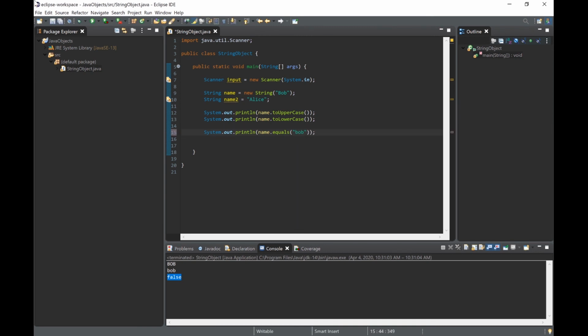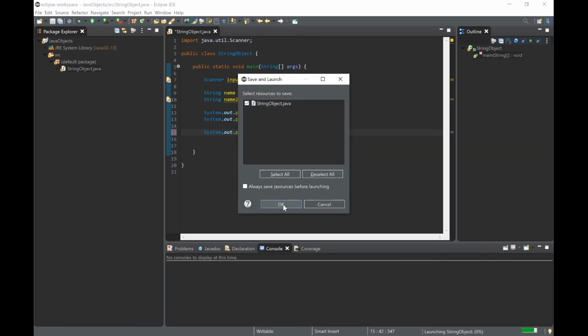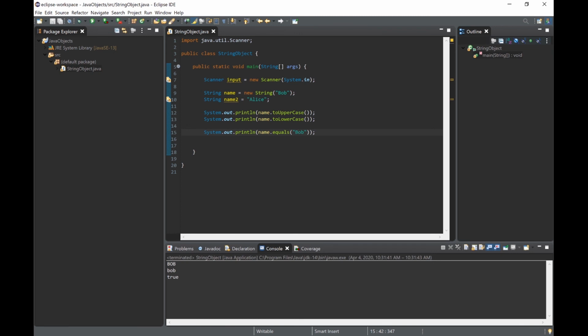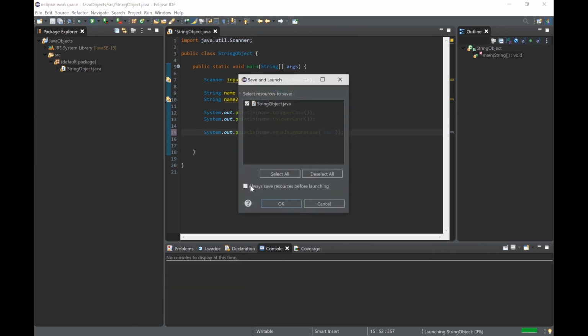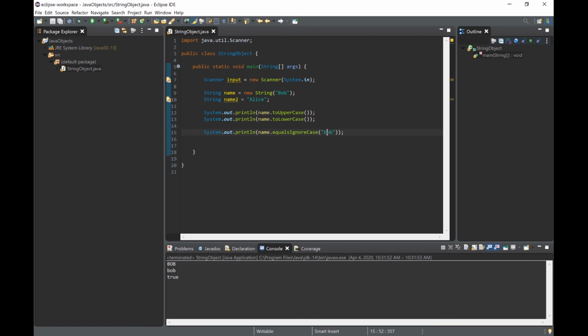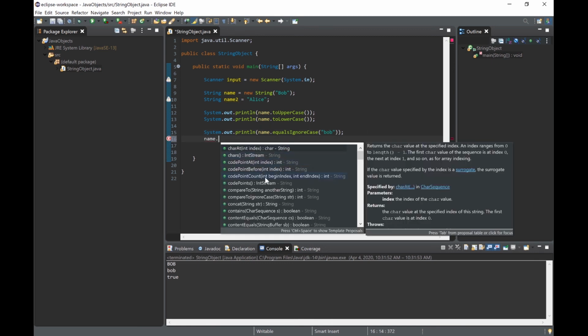If we put bob in here, notice the first letter of bob is lowercase, we are going to get false as well, and it is because of that lowercase letter. Our original name object had an uppercase B for the first letter. If we change that, you could see we can get the value true. If we wanted to allow a lowercase b, we could just change this method from equals to equalsIgnoreCase. And as long as the letters match, the cases can vary, and we could still get true if the letters all match.